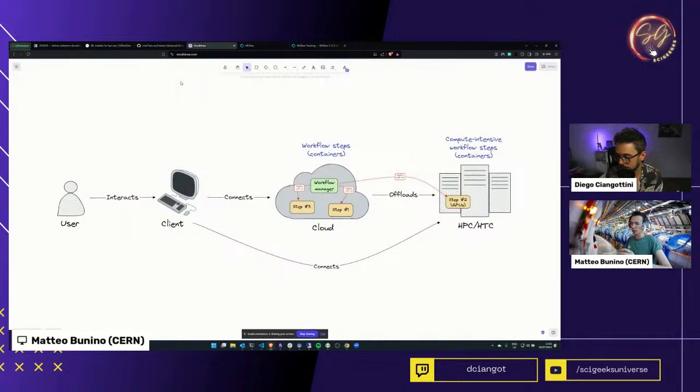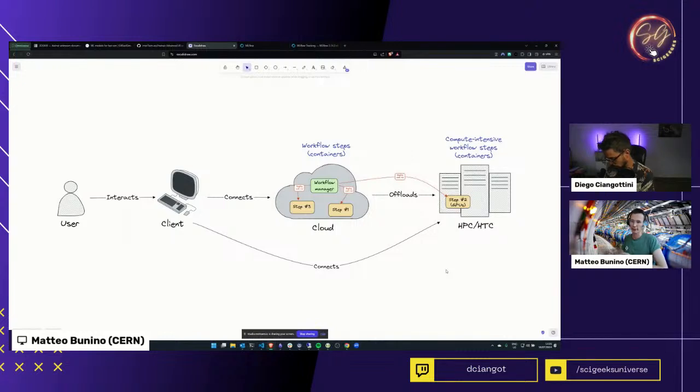Exactly. Even at CERN, although CERN is pretty large with big computing facilities, historically the computations in high energy physics were running on CPU, which is different from AI. AI mostly needs GPUs. So there is a new paradigm coming, and of course procurement takes years to update your on-prem resources. One option could be to buy resources on public cloud, but then you need to pay for that. Since we already have these free GPUs on European resources, why not use them for free? In the end, what we want to achieve in the interTwin project is this.